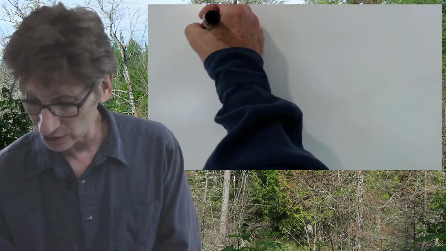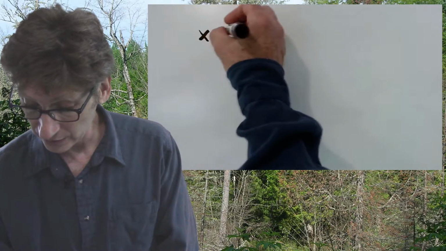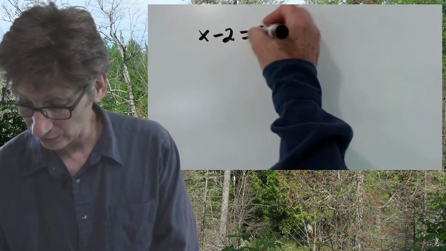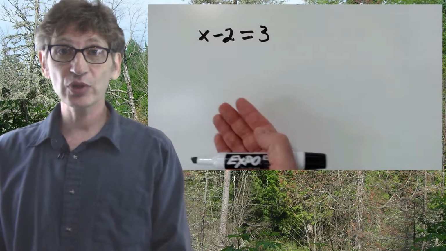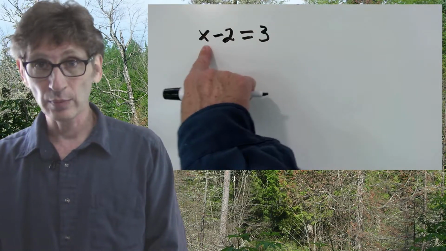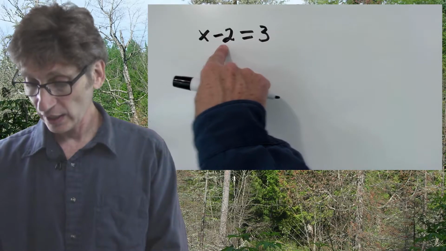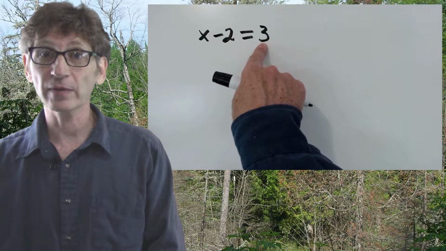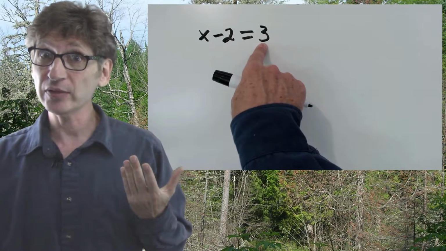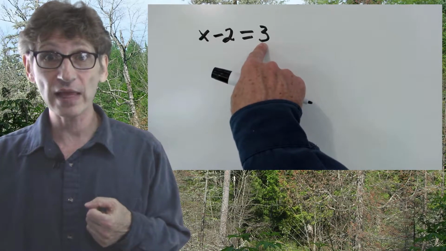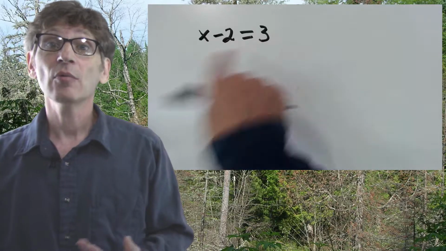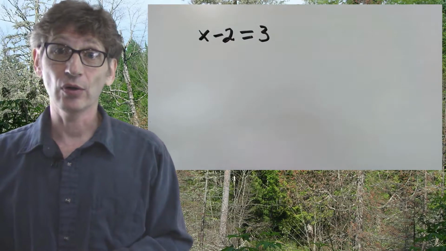Solving an equation that has subtraction in it is very similar to solving an equation that has addition in it. This equation, x minus 2 equals 3, is presenting us with a situation where some number is lessened by 2 and results in the number 3. We can think about that mentally. Yeah, if it's 5, that will work. Wonderful. Showing the work, that's the goal.